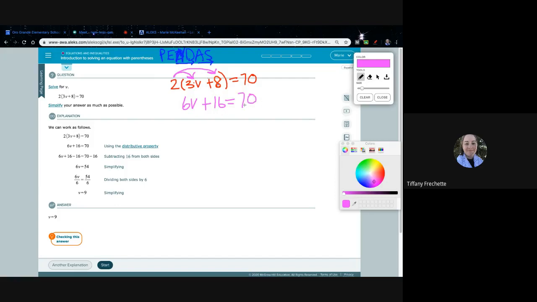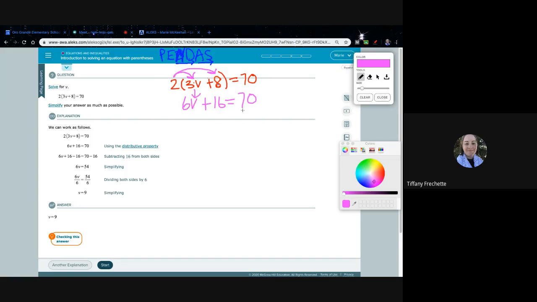All right, now we can solve this one just like any other. We want to get v all by itself. That's our goal, so we start undoing the things that are being done to v. Once you have it simplified, it's backwards PEMDAS, except for parentheses and exponents, because we shouldn't have those once we've simplified, unless your variable is being squared. But if that's the case, then you can't really simplify that anymore.